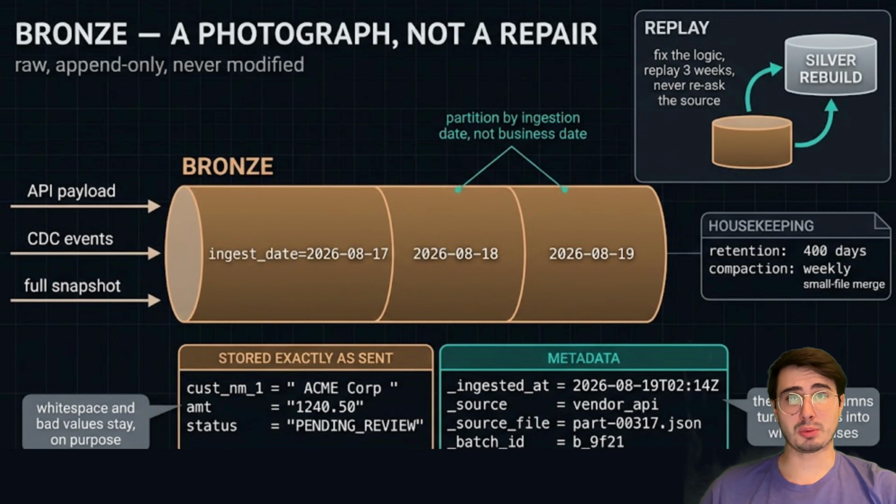And then also, why append only? Because bronze is your recovery position, right? So if your silver logic has a bug that ran for 3 weeks, you want to be able to fix the logic and replay from bronze rather than go back to a production database that's already rewritten the values you needed, or an API that only retains 90 days of history. Bronze is the reason that you can say "we can rebuild it" and actually have that be a true statement.